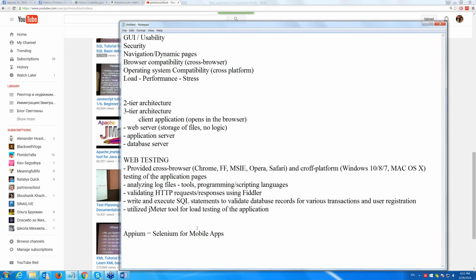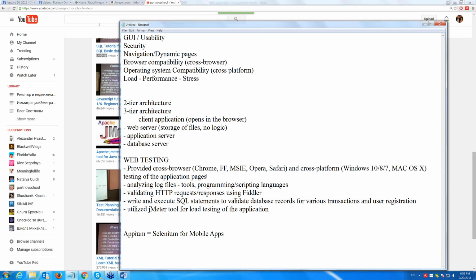And guys, if you just copy paste what I just wrote here, you are in trouble. Because I'm not doing that so you can copy and paste to your resume. I'm doing that so you can start thinking about it, so you can rewrite that for yourself. Okay? Cross-browser, and so on.